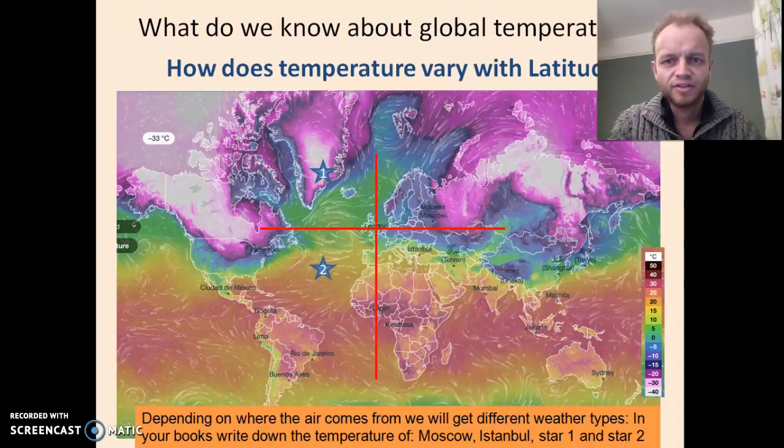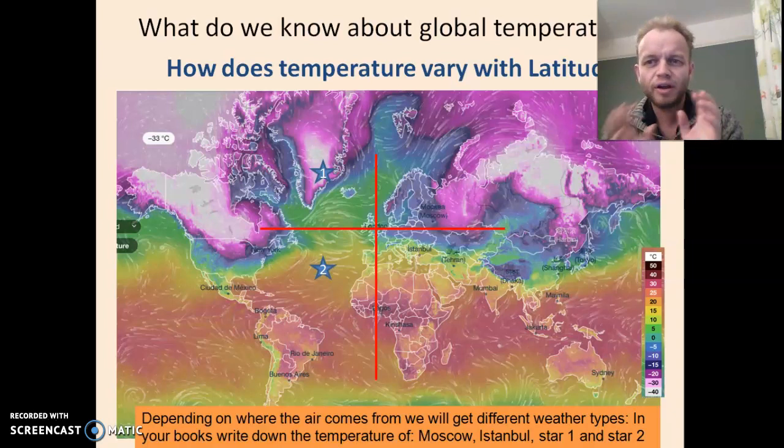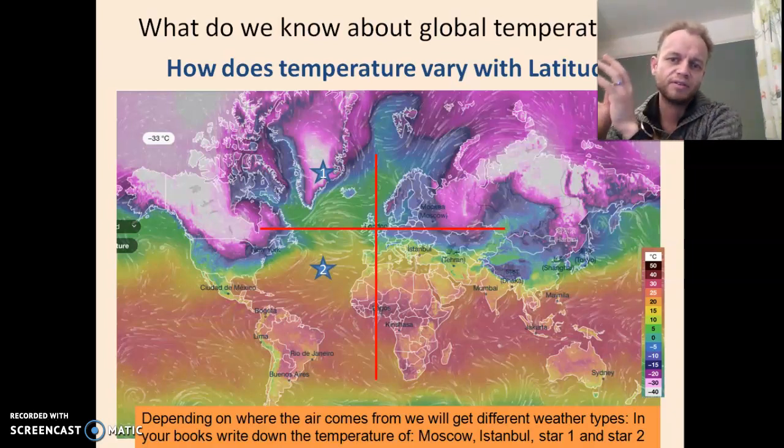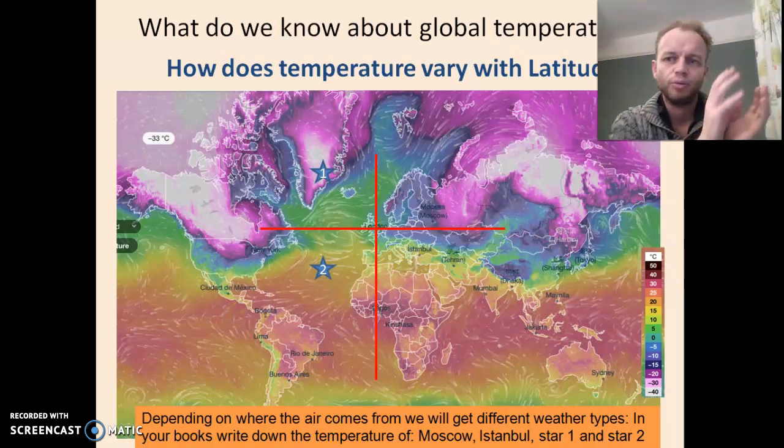Okay, well done. So you've probably noticed that the climate in Moscow is much colder compared to Istanbul. And the reason I've asked you to do this is because that's where our air masses come from. Okay, so generally speaking, they're going to come from a number of different directions, sort of the east, the northeast, southeast, southwest and northwest, and those are going to bring us different climates, and that is what our air masses are.